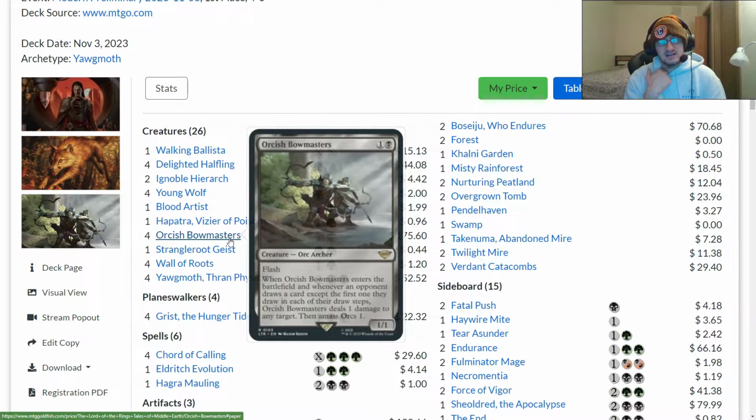Orcish Bowmaster, we know, is still very powerful against the One Ring. People playing Lorien Revealed are actually casting Lorien Revealed. So Orcish Bowmaster in that way is a way that you can hit your opponent for a ton of damage, make a 3/3 or a 4/4. On top of that, Bowmaster makes 2 creatures, so it helps out Quarter Calling as well.